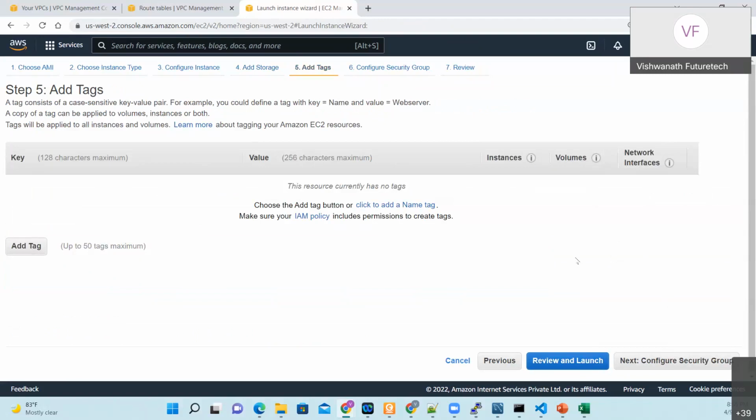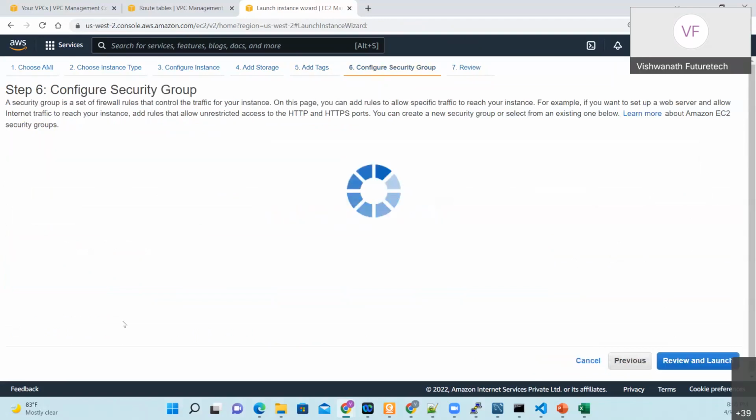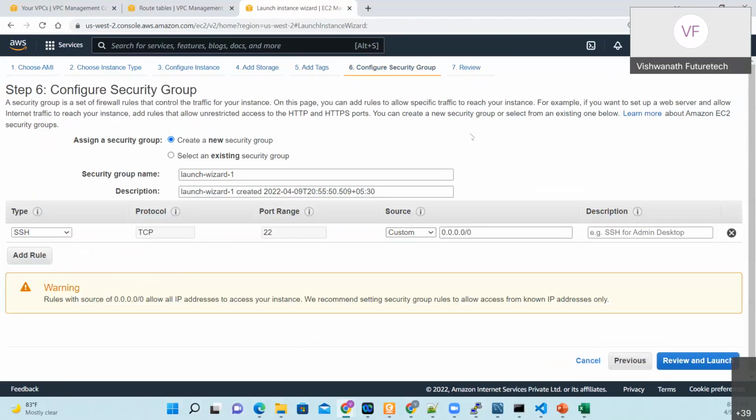This is how the industry is able to identify the machines within their business. And then we have the security group. A security group is something which is going to allow the traffic in and out for that particular EC2 instance. I repeat, the security group is the one which is going to allow the traffic in and out. Okay, so basically, if you see, I'm just allowing SSH.